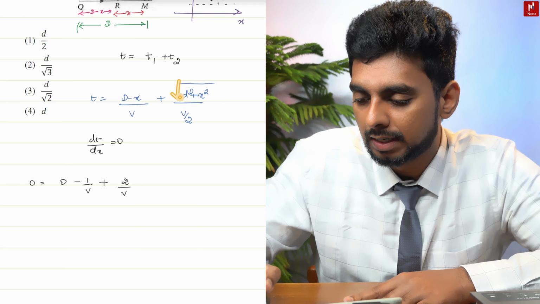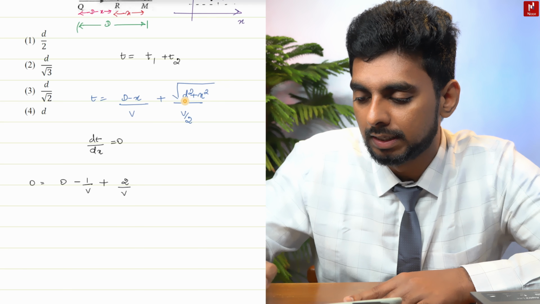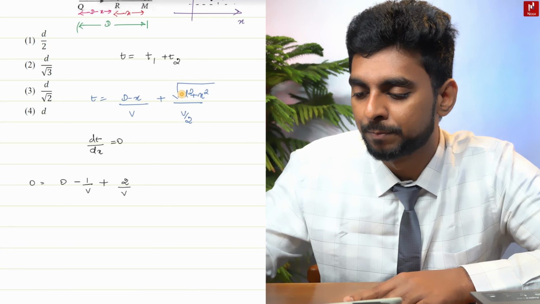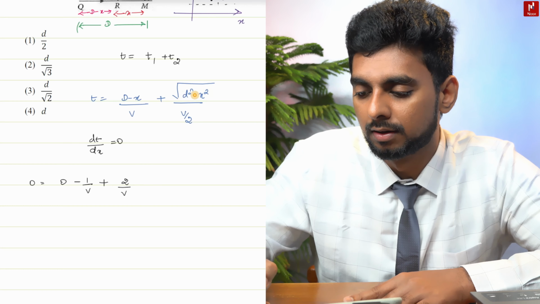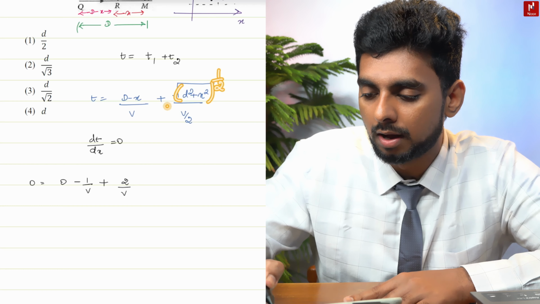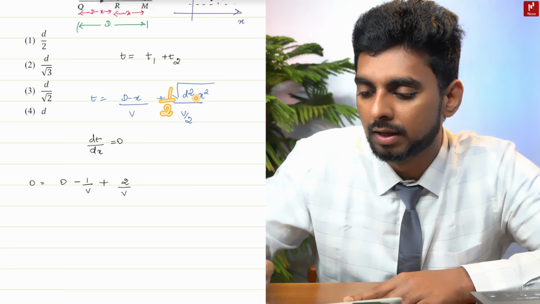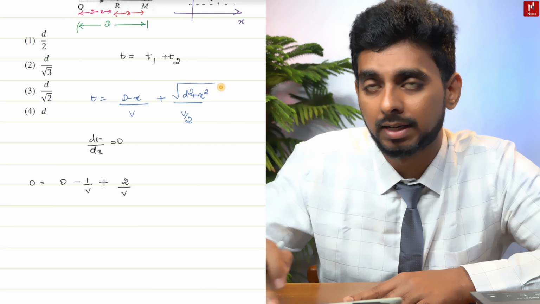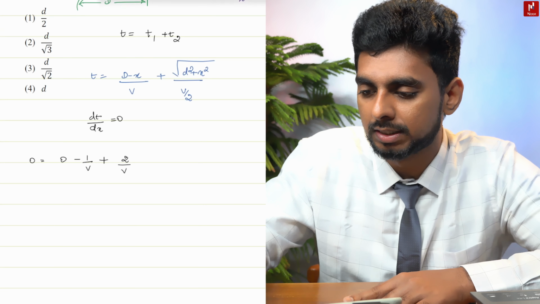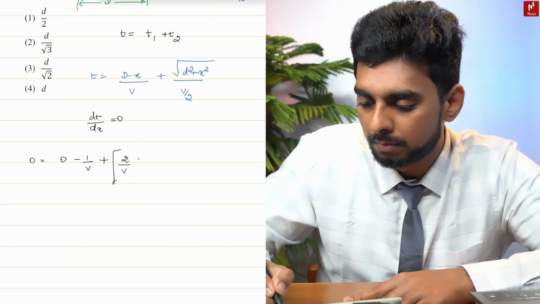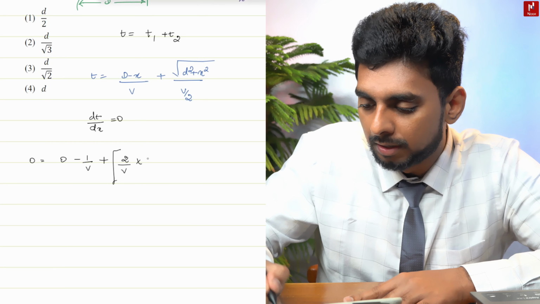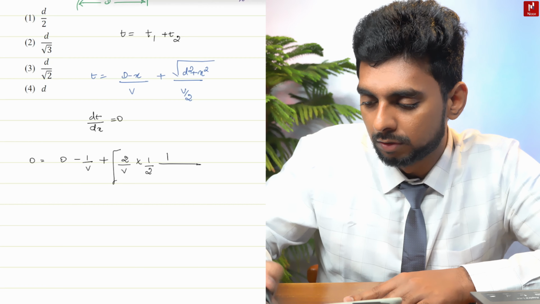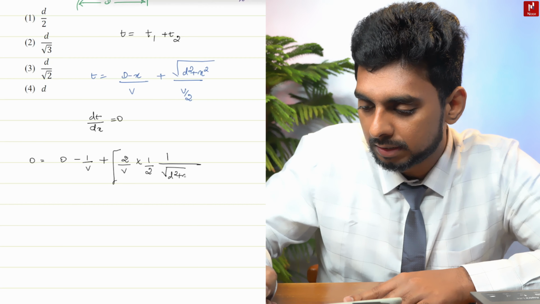Here I have to differentiate this entire term, considering it to be a single term, which is d square plus x square. If you do the differentiation of that, that will be equal to 1 by 2 power, right? Therefore, n x power n minus 1. So you would have got half x power n minus 1. That would have given you minus half in the power. So this entire term will go to the denominator. You should be clear with the differentiation that I'm doing over here. So you would have got multiplied by half, and then this would have come to the denominator, which would be d square plus x square.